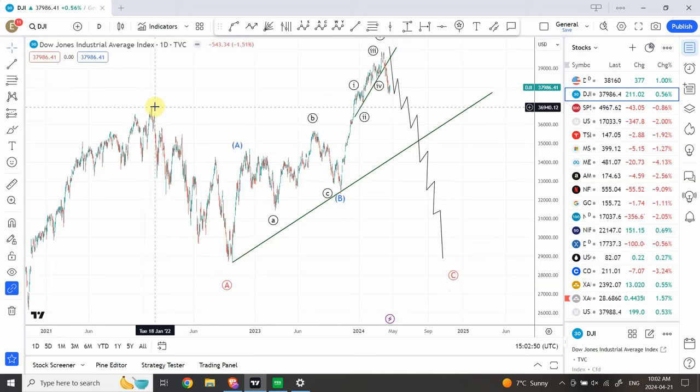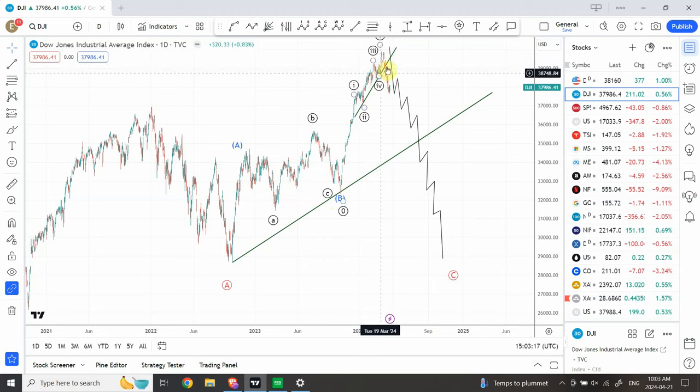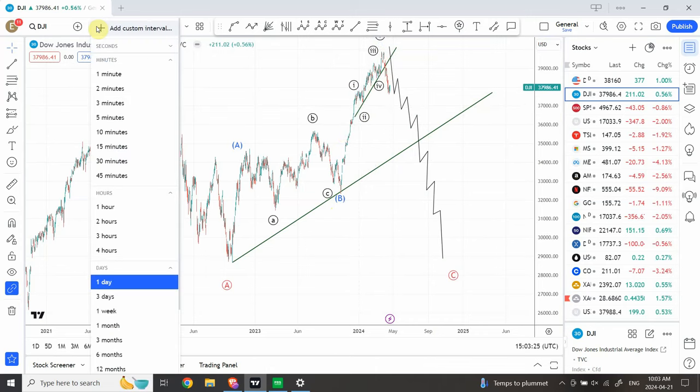Especially for the three indices we are going to discuss, the structure is wave A, wave B, and wave C. I believe that we have seen the top of wave B already. This five-wave structure is very special because wave 1 is the largest wave, and wave 3 is not the largest but has quite a bit of smaller length compared to wave 1. A few of you guys are not going to like the labeling, but that's fine. We have dropped through the horizontal support of wave 4 and through the diagonal line as well. In order to answer where we go from here, we need to look at the hourly time frame.